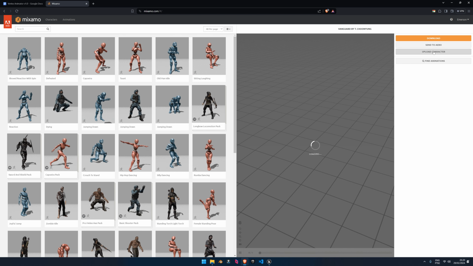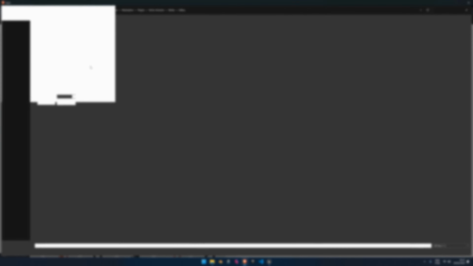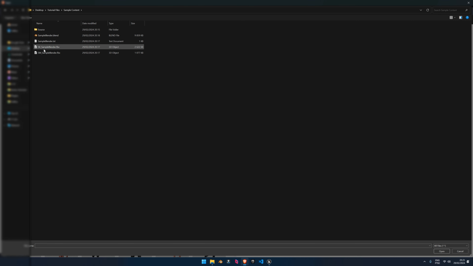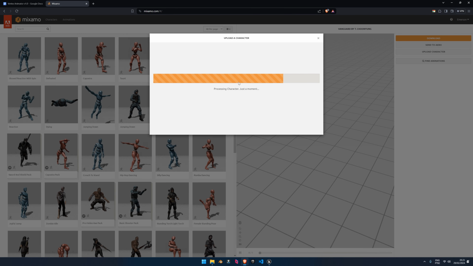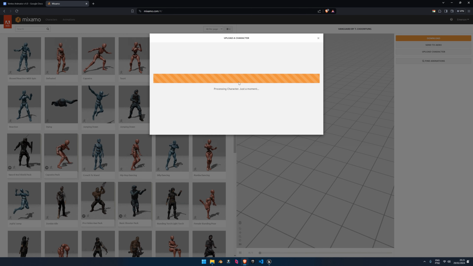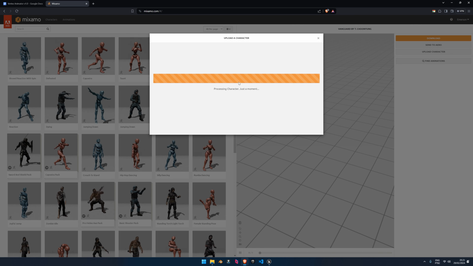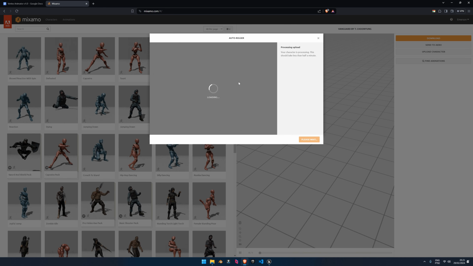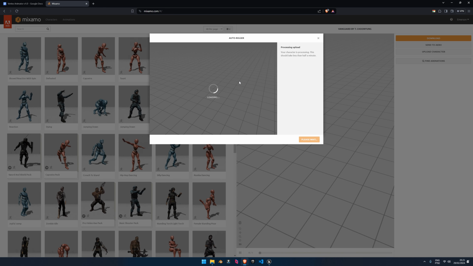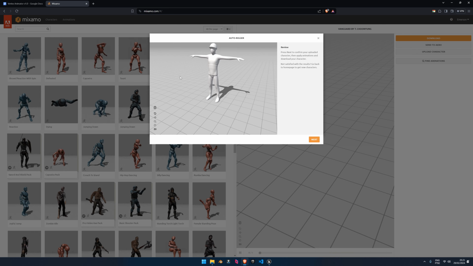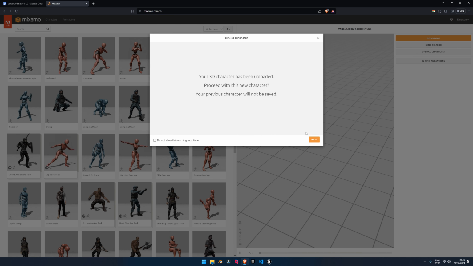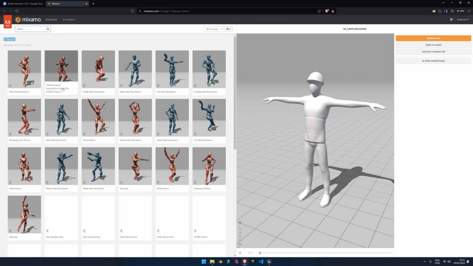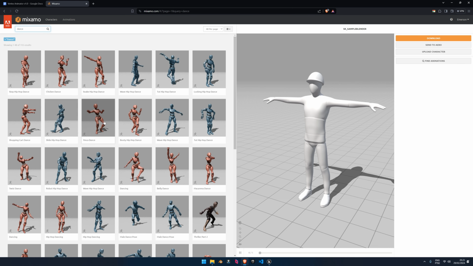Just wait. Yeah, of course you need to upload the character. So let's pick it here. Sample content. Let's upload the sk_sample blender. Let's just wait a little bit. Yeah, so it should automatically detect your rig. So let's just hit next, and let's look for a dance just to actually test it.